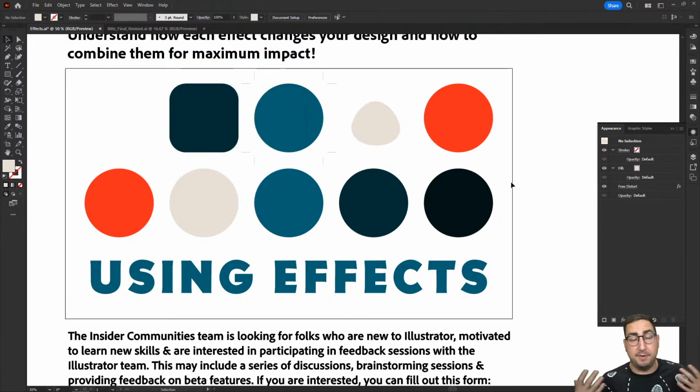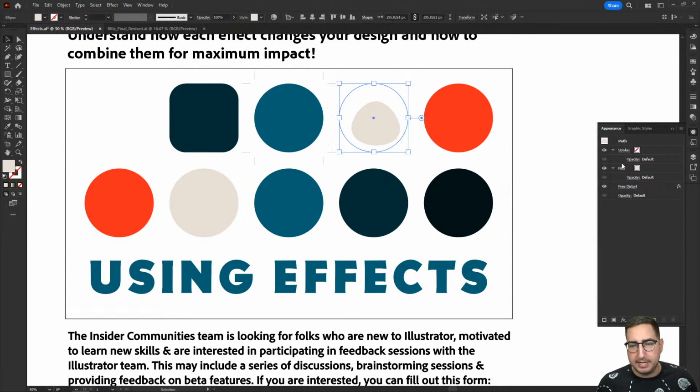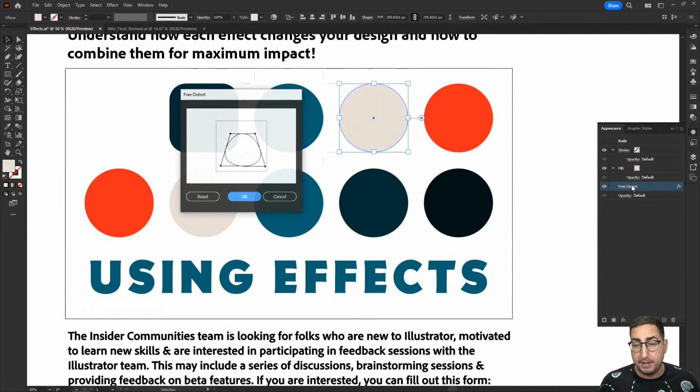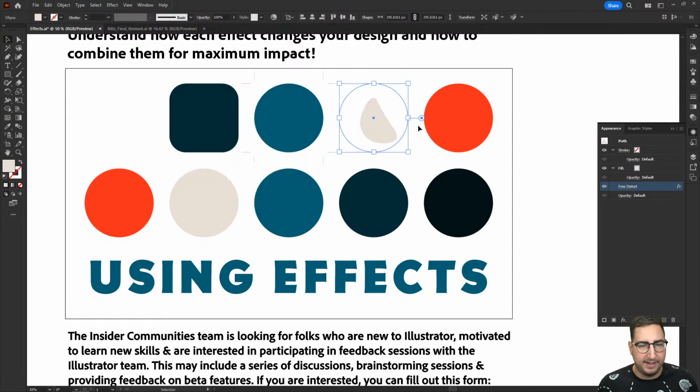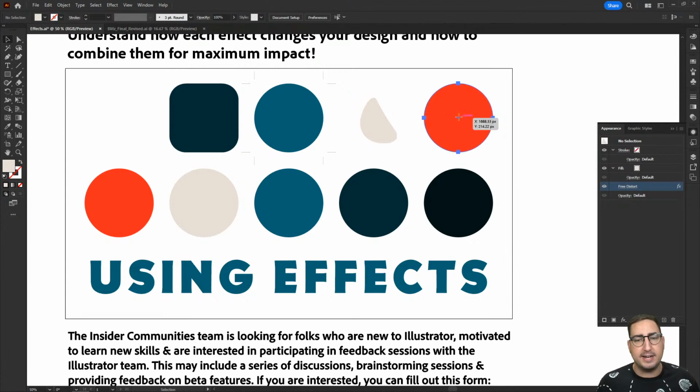So you can create some very fun and unique shapes for logos, for branding. I love using this for organic shapes for branding. You can come in here, you can grab a very simple shape and then change that with Free Distort. And maybe you need like a custom icon, right? You can kind of click and drag, and this is great for creating, like, I like to call them corporate blobs, right? You're creating a background to create these kind of blobs and abstract shapes. It's a really good effect to do that. A lot of abstraction. All right, continuing on.